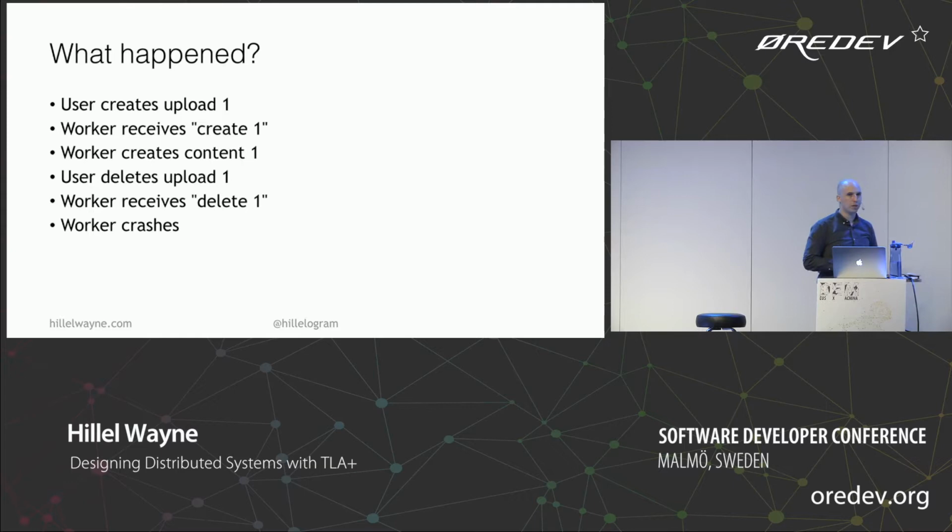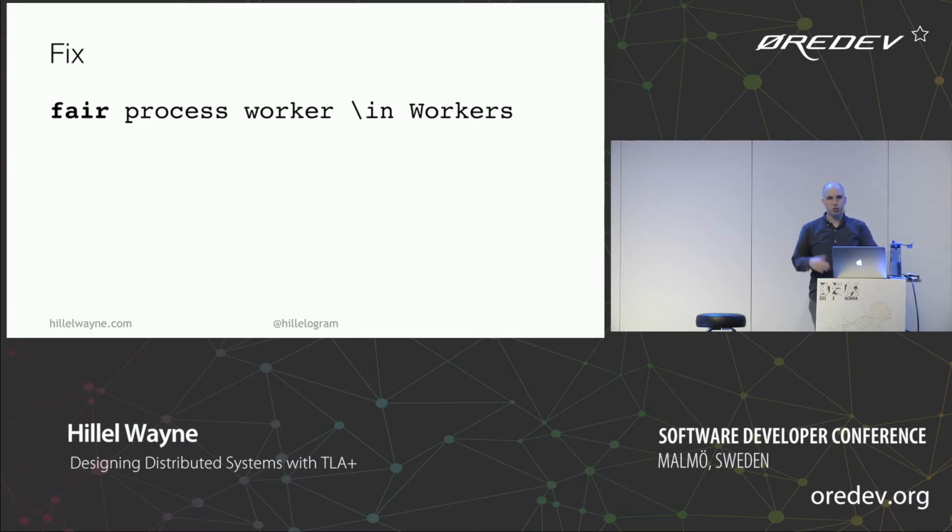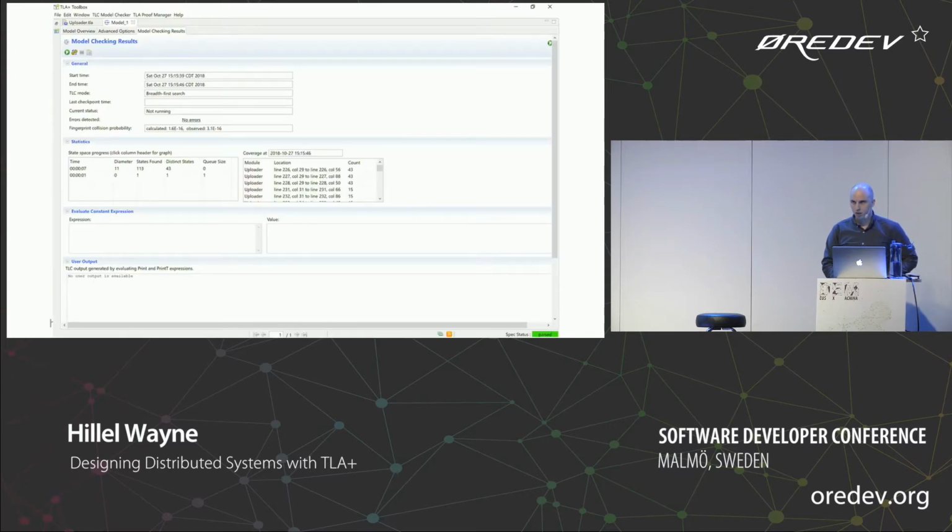In this case, let's assume that our workers are always running full-time, no downtime. I say this by calling it fair. For those of you deeper in the systems literature, this is a weak fair, not strong fair. If we do this, everything works again. So we've built a system that now works and satisfies our property. Let's scale it up. Having just one worker is not going to scale. That's going to cap at like, what, 10 messages a second? We don't want that. We want to be able to handle more than one user.